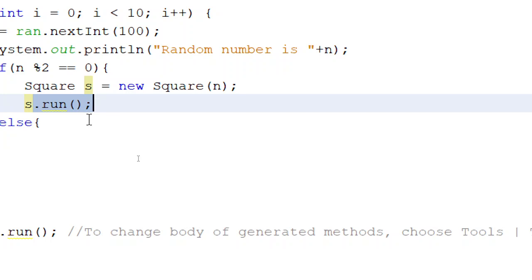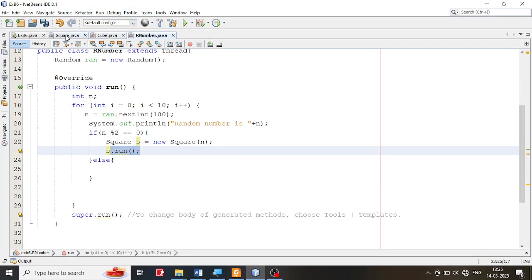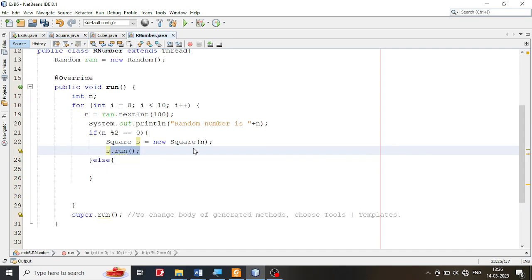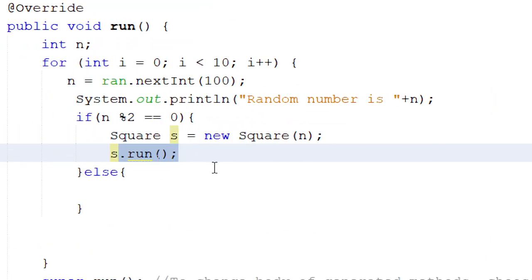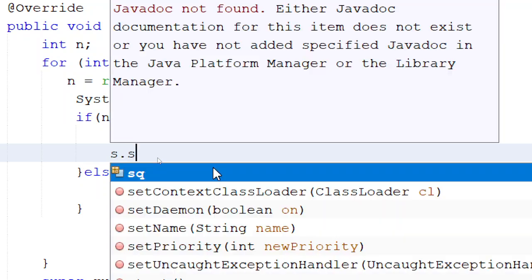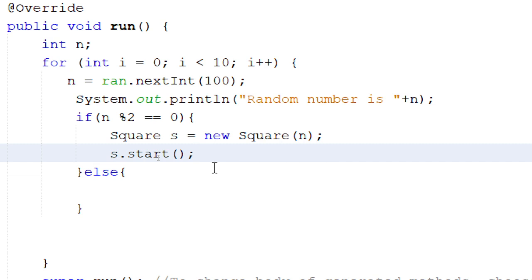But excuse me, a very important thing in the examination, you make this mistake. Because I wrote the run method here, I'm going to call this run? No, you cannot call that run method here. Some of you may think, okay, I will write run. No. You can run your scooter, your bike, your car, but what is the first thing you are supposed to do? First you are supposed to start your scooter, start your bike, start your car. So the method that you are going to use is start, not run.